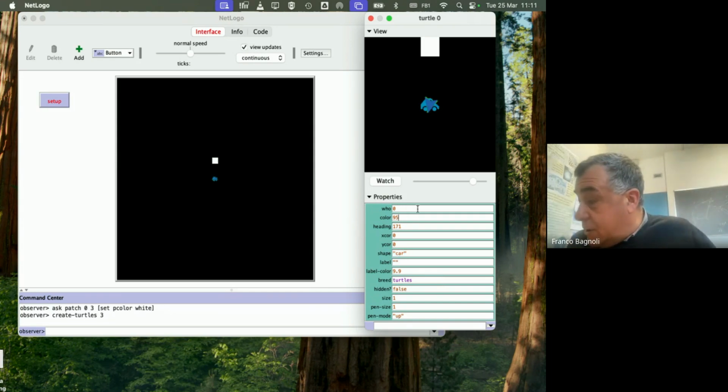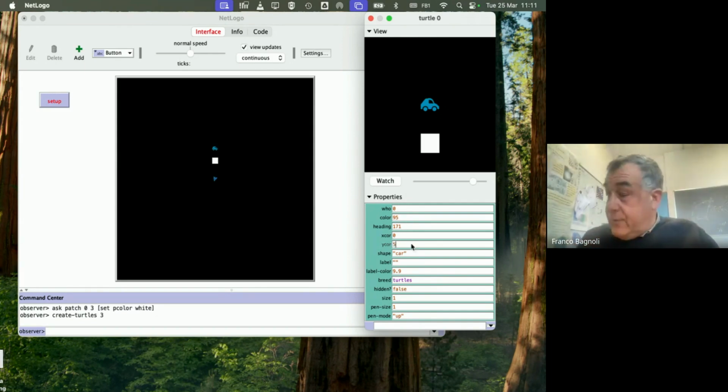Then I can change the coordinates. For instance, I can move it to position 5. So you see that now this is in the center, this is the coordinate 0, 3, this is now coordinate 0, 5. And the other turtles are still in the middle of the world.